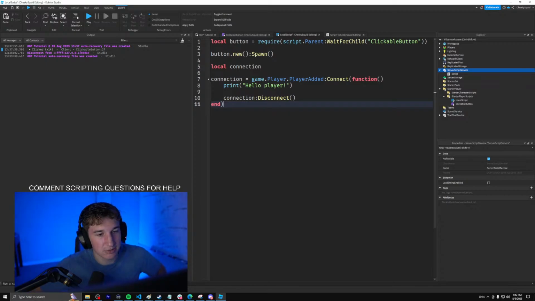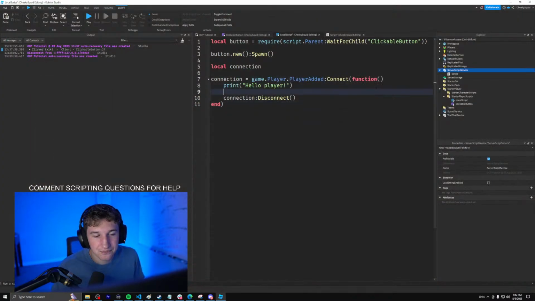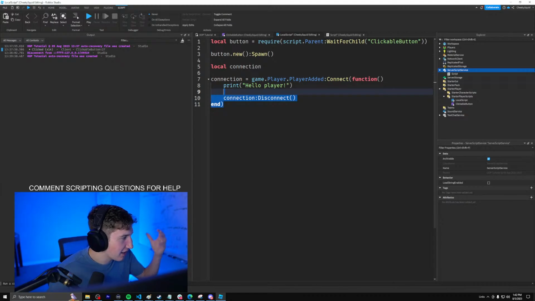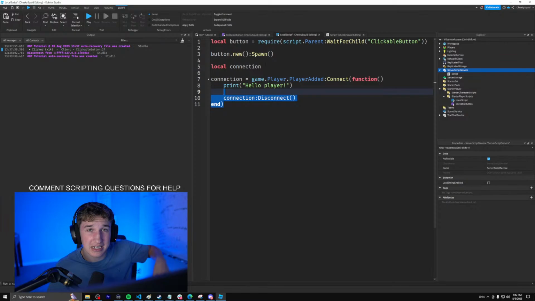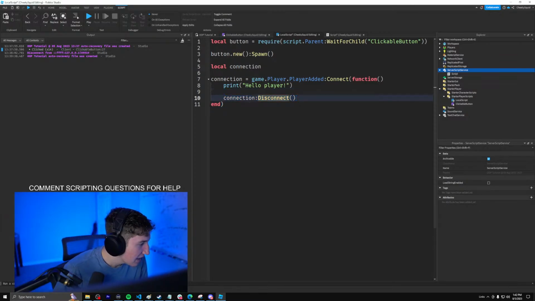Yeah, you could disconnect when it reaches 3, but it's also a memory thing. When you leave open connections, you get what's called a memory leak over time, and that can increase the memory use of your game and cause poor performance if you have tons and tons of connections. Like in my murder mystery game, my gun had all these connections, and when the round was over, if I didn't disconnect them, all those connections would stay open, and then it would add the next gun's connections.